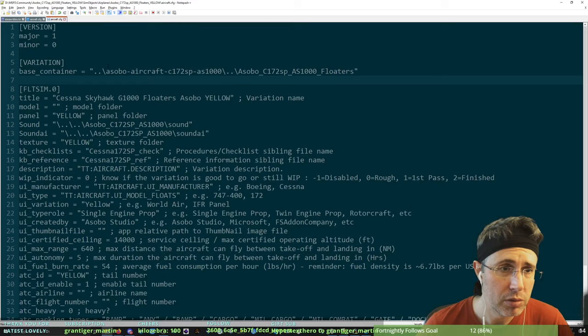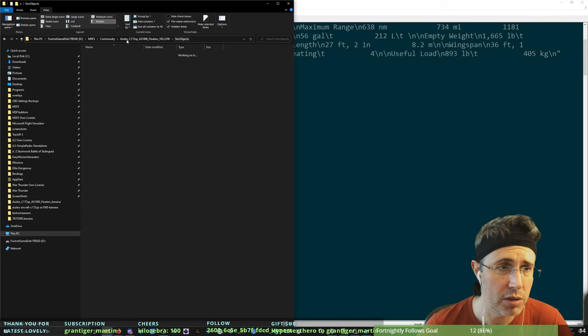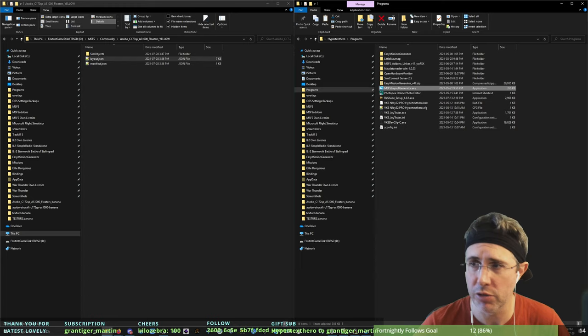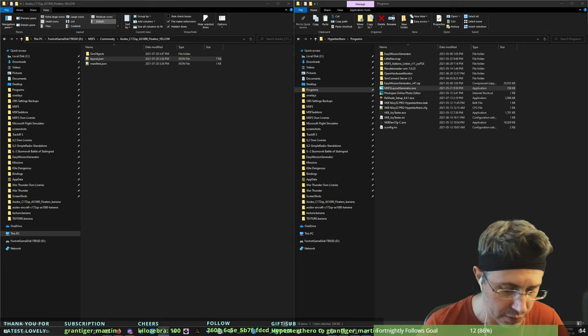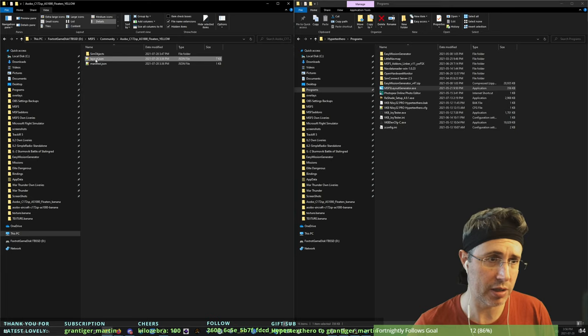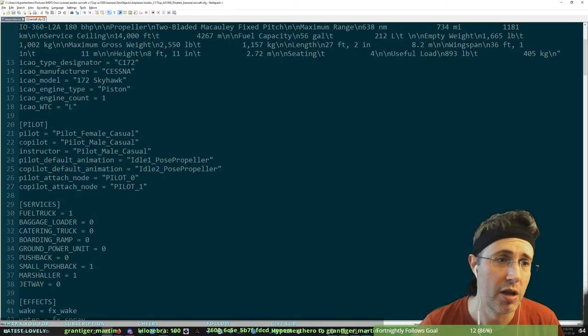Let's see if this is going to work. The last thing is go back to the beginning of the folder, and we're going to drag our layout.json over to our programs folder onto the Microsoft layout generator.exe. If you're just coming in now, this is the thing we're using. Instead of you having to go in and manually edit that file, this kind person made this thing called Microsoft Flight Simulator layout generator, where you can just drag the layout.json file and drop it on the layout generator executable, and it will open up the screen, automatically change a bunch of text for you and close it, and that will put our folder names, the yellow stuff, in there for us.